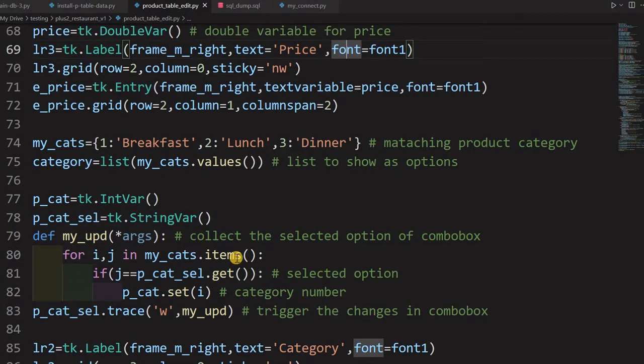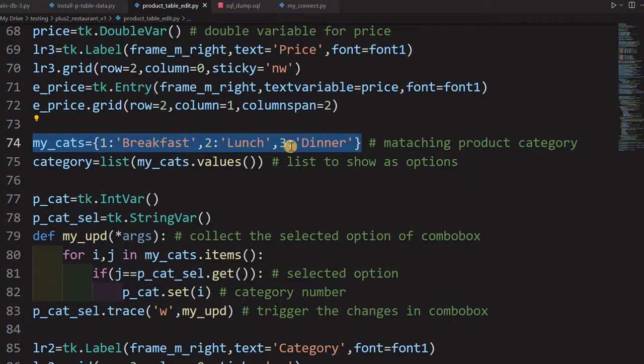And before that, let's see what is used for the category. You can see category is an int variable, and one more string variable we have taken, because for category selection 1, 2 or 3 we are taking the label, that is breakfast, lunch, dinner, like that. So that variable we are keeping, and you have declared here a dictionary, with keys being the numbers. These keys go to the table.